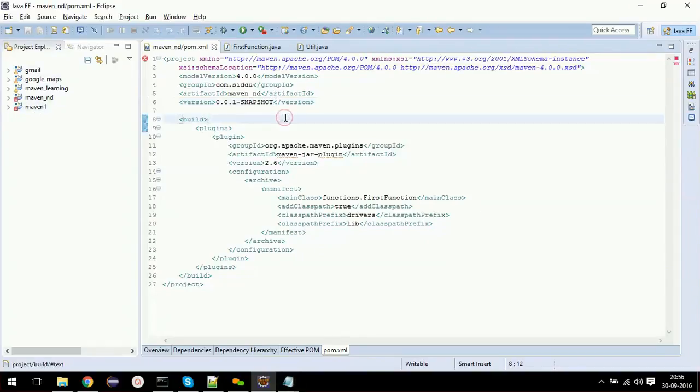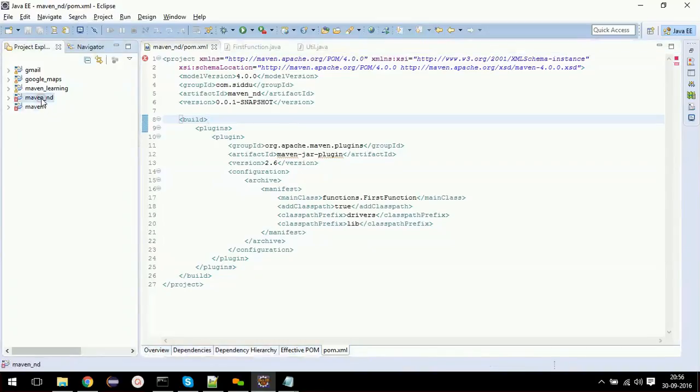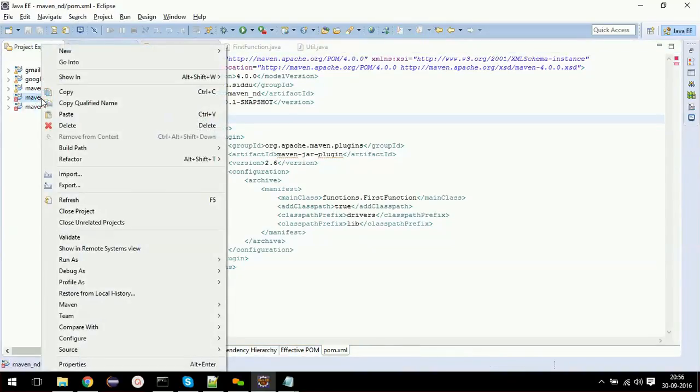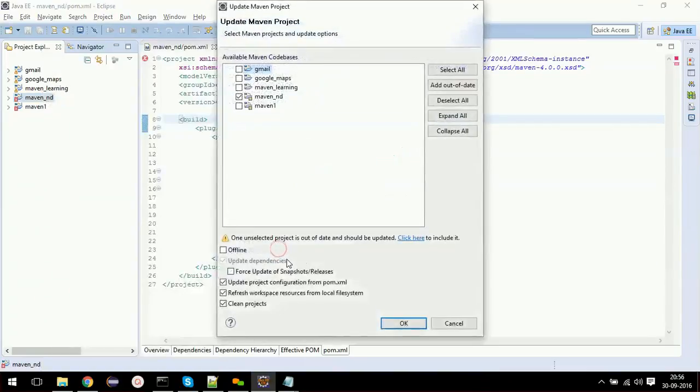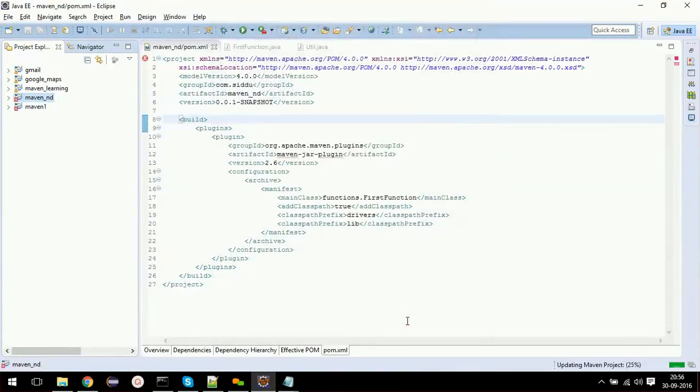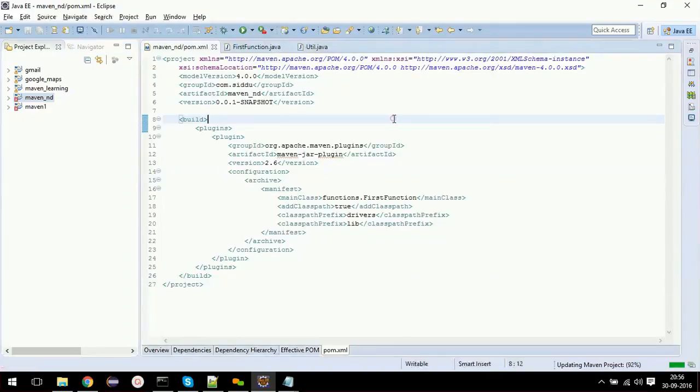Sometimes you will find errors for no reason. In that case, you just go to Maven, Update Project. It will remove those unwanted errors.